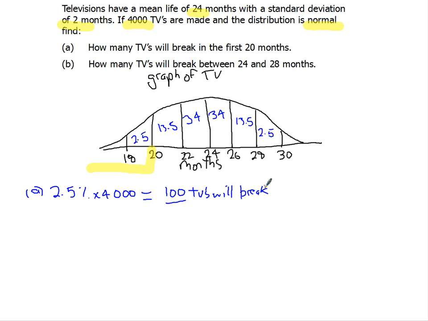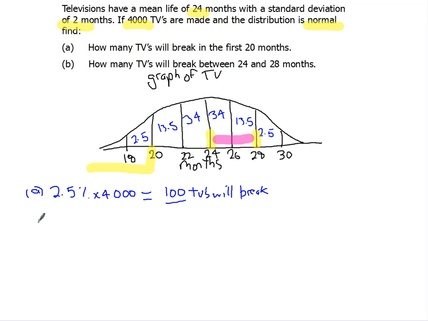Sweet. Now the next question, similar thing: how many TVs will break between 24 and 28 months? So we are looking for between 24, so it's here, and 28 months, there. So we are looking at this region in here. So what tellies are going to break in this region here? Okay, this is part B.